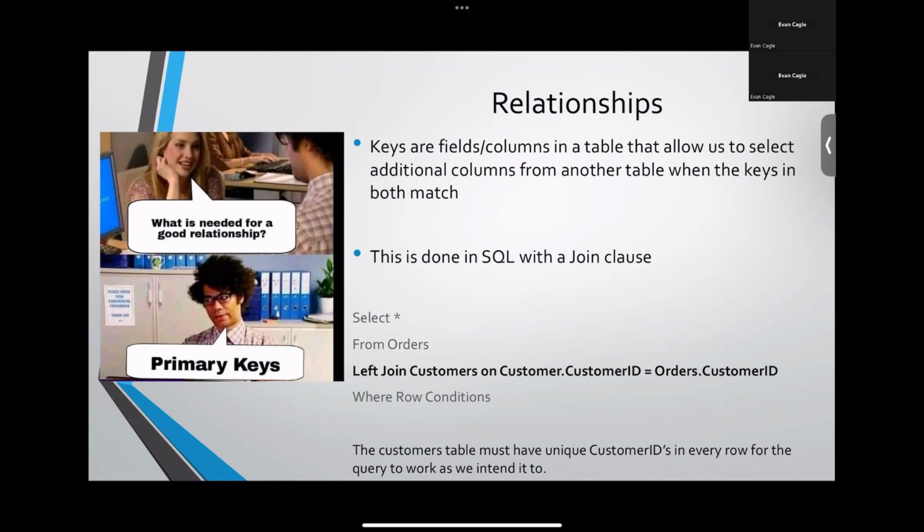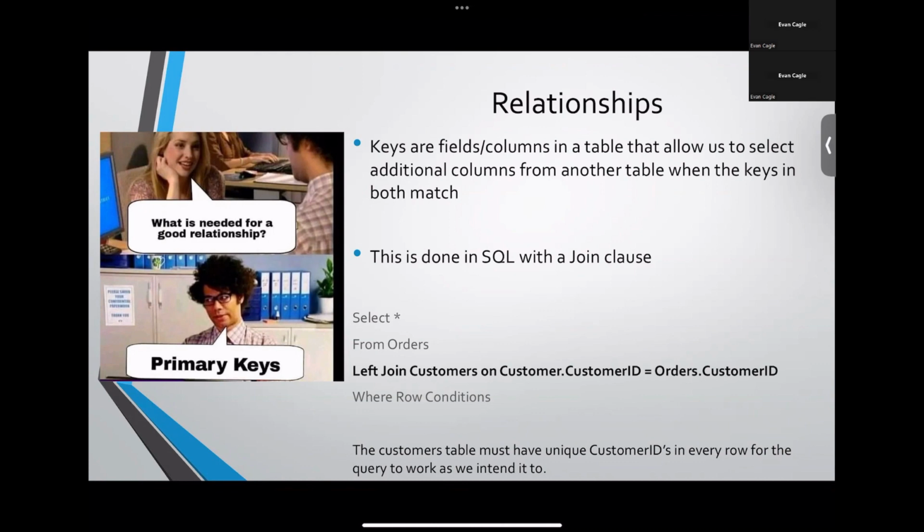So right in between our from and where clauses in our SQL statement, we're going to insert a left join. I'm not going to go into different types of joins today. Lefts are the most common, 99% or something is going to be a left. So we're going to say left join. That means we have the orders table here on the right, and we're going to add on to the left the customer table, right? And we're going to specify, hey, customers. And we need to specify on what field. It doesn't know.